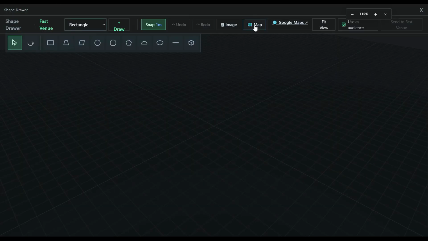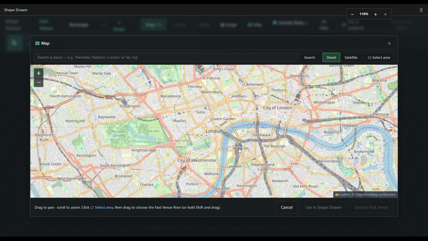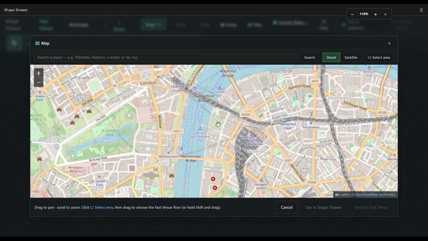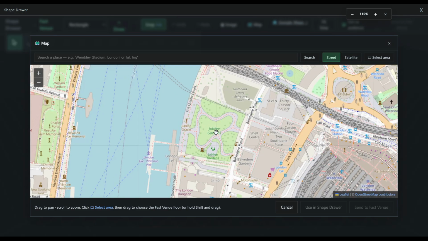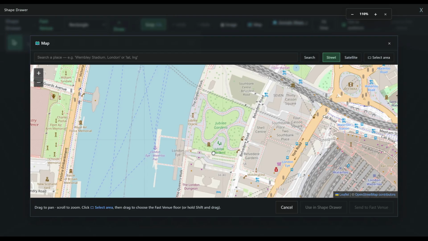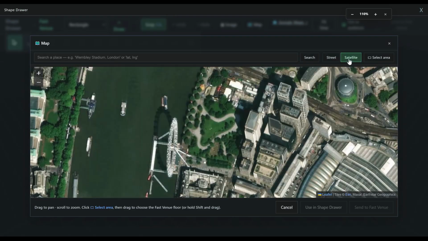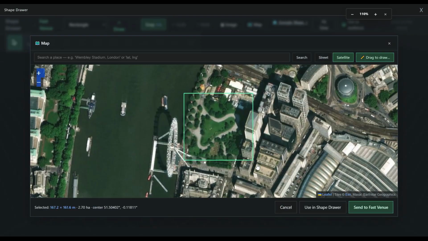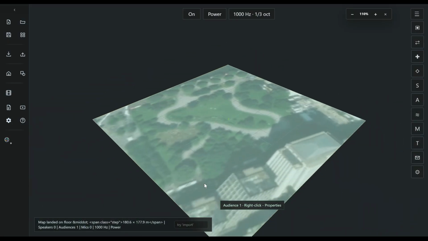Here we have the maps alive for you in the application. You can go to your place on the planet where you want to do your own outdoor event, outdoor venue, choose between street or satellite, select an area, and send it to Fast Venue, and it will come here for us to work over it.